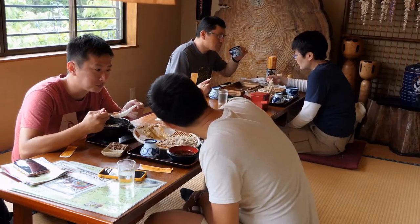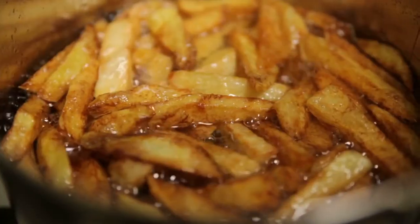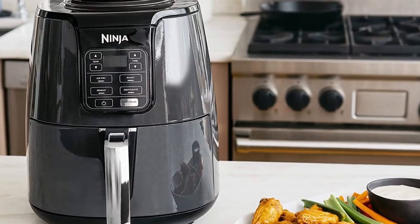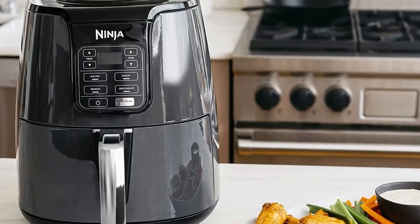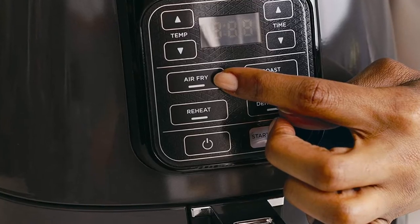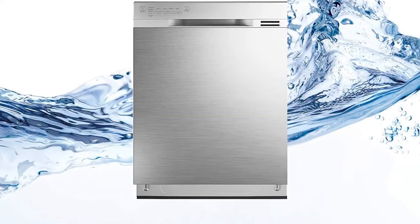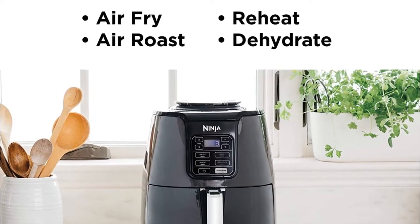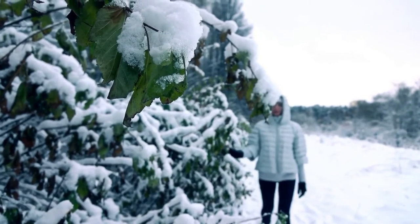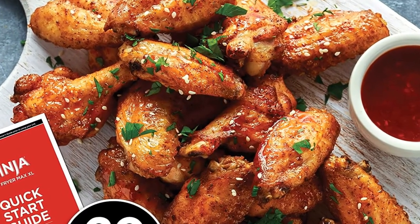Features: Now enjoy guilt-free food. Air fry with up to 75% less fat than traditional frying methods, tested against hand-cut deep-fried French fries. Wide temperature range of 105 to 400 degrees Fahrenheit allows you to gently remove moisture from foods or quickly cook and crisp foods with convection heat. Four-quart ceramic-coated non-stick basket and crisper plate fit two pounds of French fries. Increase your dehydrating capacity to create flat, chip-like dehydrated foods for fun homemade snacks. The combination of low fan speed and low temperature enables thorough dehydration. Dishwasher-safe parts include an easy-to-clean basket, crisper plate, and multi-layer rack.